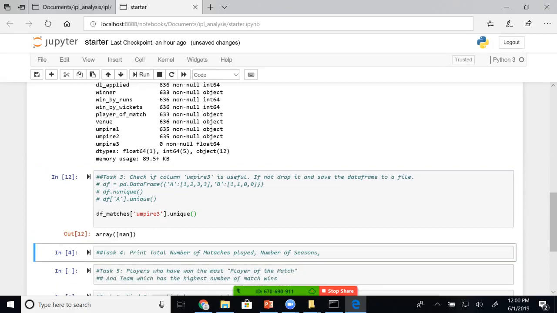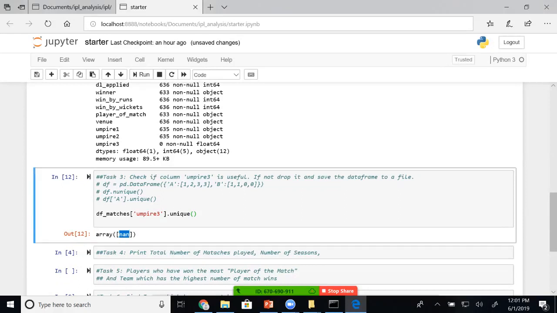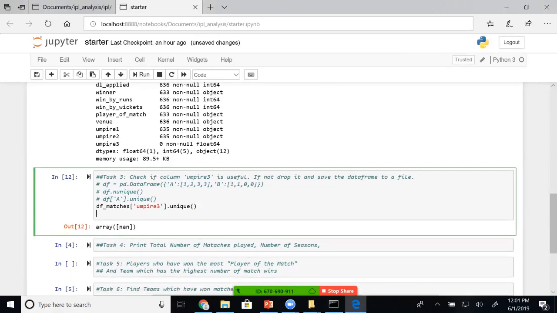As you see, we just got nan over here. If there were any other values in the umpire3 column, we should have got them in this array. So this tells us that umpire3 is not at all useful because it has all nan values. So it's safe for us to drop it out.